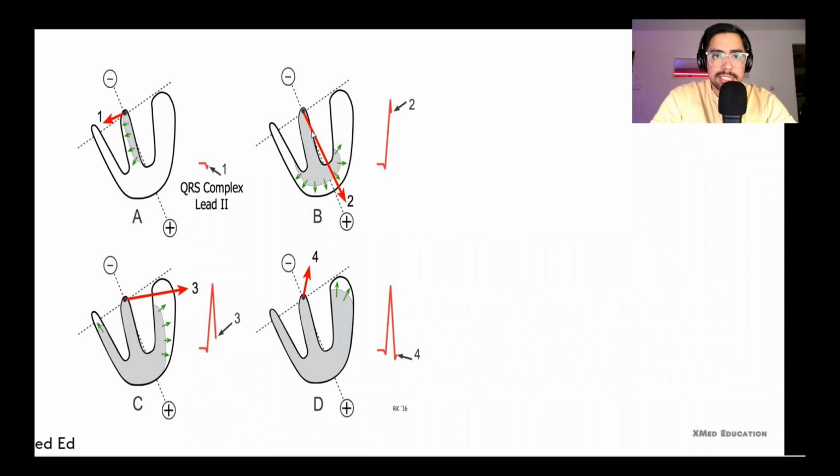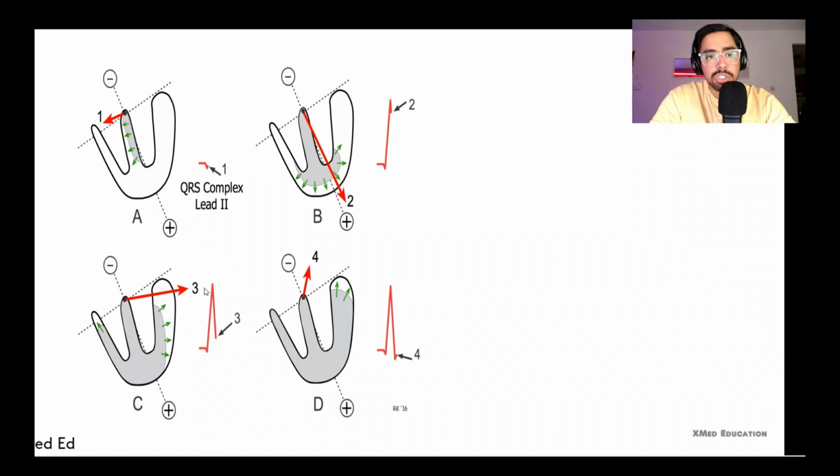Then the contraction goes further, and the direction will be this way. The direction of all the cells will be this, as I explained in the septum, all toward the base of the heart. So we have another vector which is very strong because there is a large number of muscle, and the depolarization is very strong. As you see, this goes up very fast. So first we have Q, then we have R, and then the contraction goes further and the direction will change. The direction will be this way, but the picture that we have is from here to here.